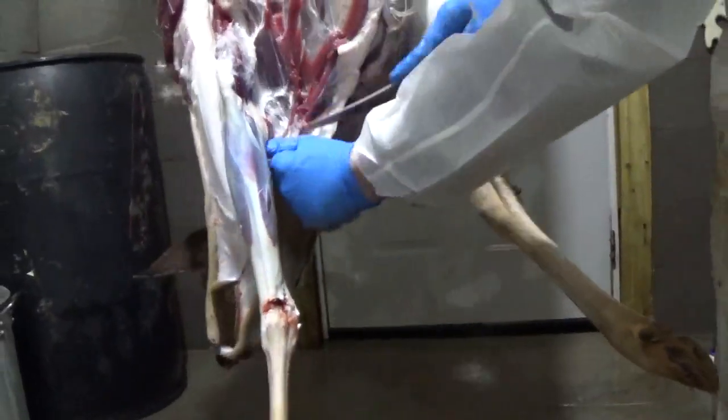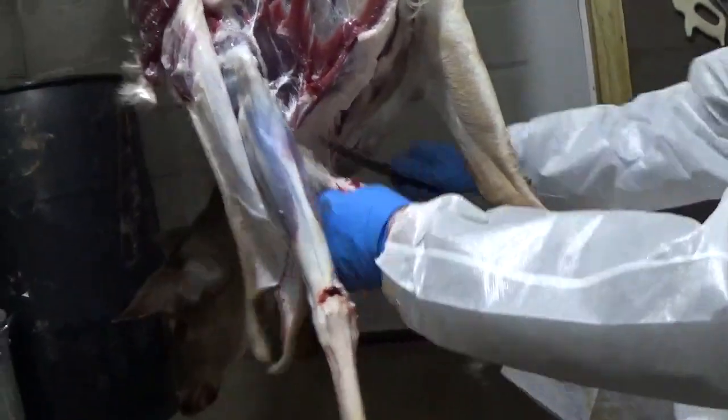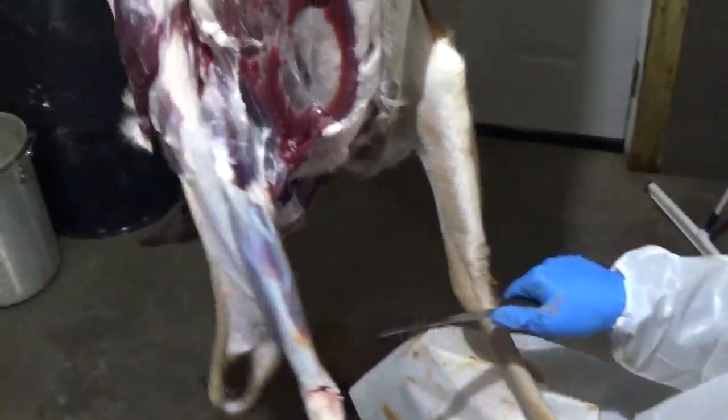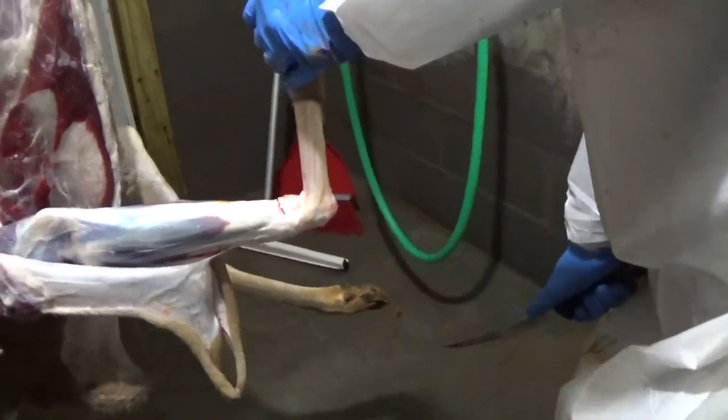Touch that knife, run it up through there. Since I'm already grabbing it here, I come down here, it's not that hard to see, but take that knife and rake it on down. Now what's happening is, let's say this is the neck, just to give you an example where you can see. I follow that skin down and I'm just slowly but surely working my way around that neck.